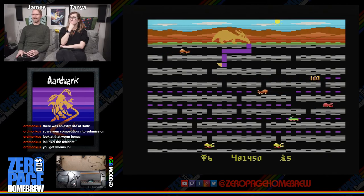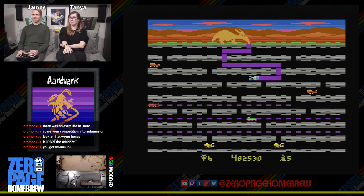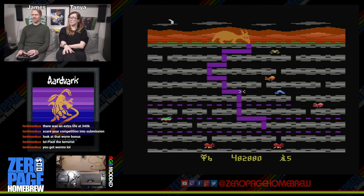Yeah, you can do it on the second level, but when a worm and an ant are on the first level together, that is a problem. The maze is different. You must notice it. You had a straight path in the last one. Oh, you mean from level to level? Yes, of course, level to level. Well, you've got too much going on there. I didn't have any scope of what was going on on my screen.